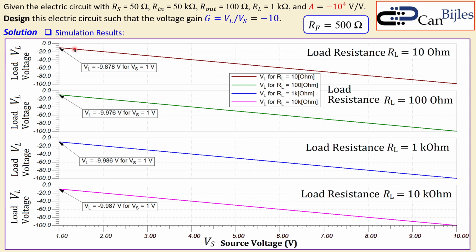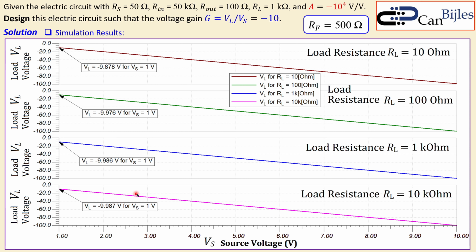But if I look at the brown, the green, and the pink one, you can see if the load resistor is very small, let's say 10 ohms here, the difference actually is larger. So it is not anymore exactly minus 9.99. It is now almost minus 9.88. So the error gets larger when you have a smaller load. But when you increase your load, make it 10,000, you can see it is now getting also closer to that minus, let's say 10 volts or minus 10 as the gain. So you can see that here. So increasing the load will increase your accuracy of your gain.